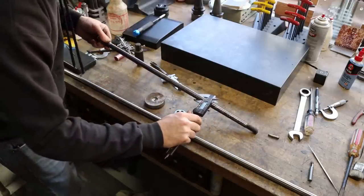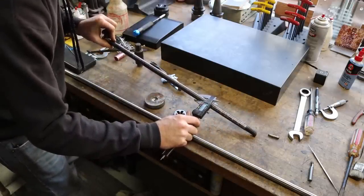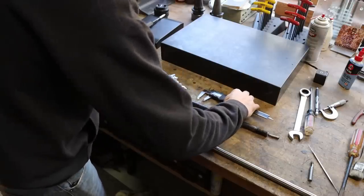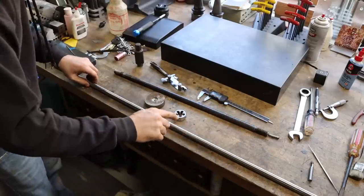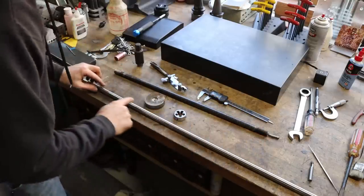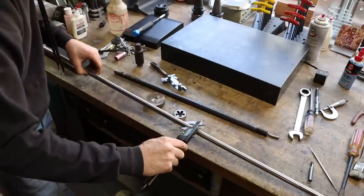Measured it, and I'm right. It's all over the place as far as its diameter. For all intents and purposes, it's 16 mil or 5/8. Same thing, really. So what we're going to be making our new draw bar out of is a super nice piece of OD ground Thompson shaft that I happen to have.